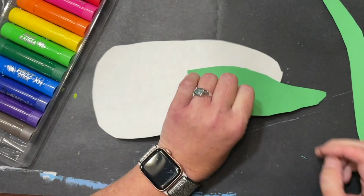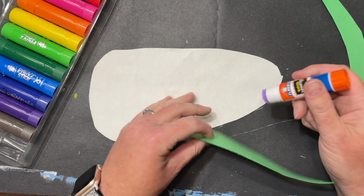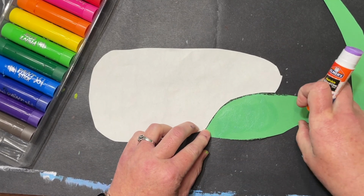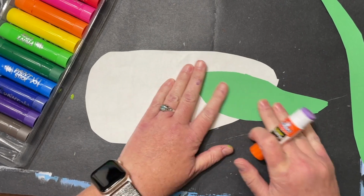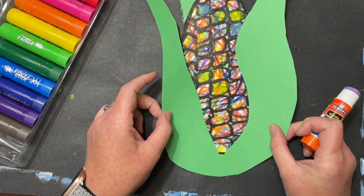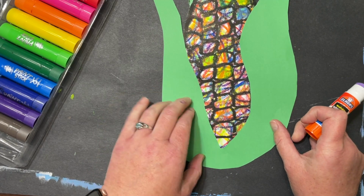So I'm going to flip this over and I'm going to add a little bit of glue. So I'm just gluing on just a little bit. So don't put glue on the whole thing, just on this part. And it doesn't matter where it sticks out. I'm going to just put it like this. So it sticks out like that. And then I'm going to glue this part on top. Now I can glue it. I want this to at least not show. So it has to be up like this.